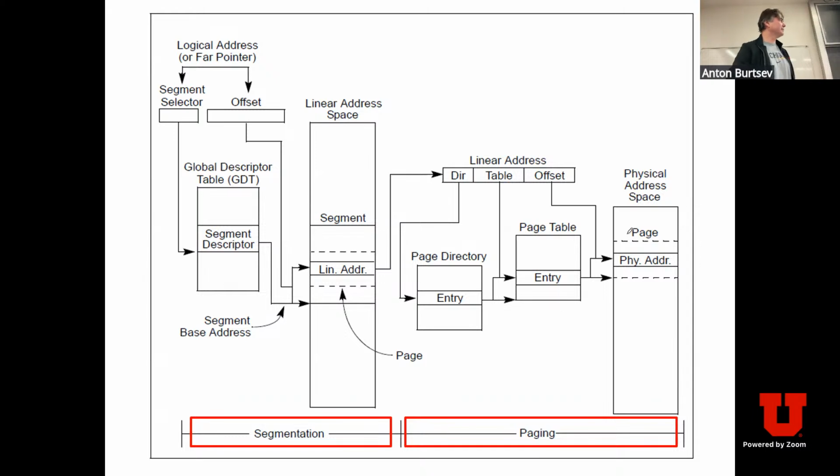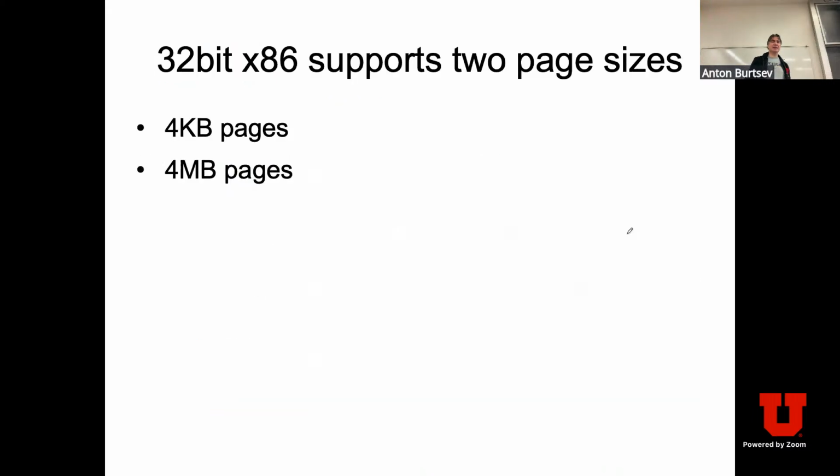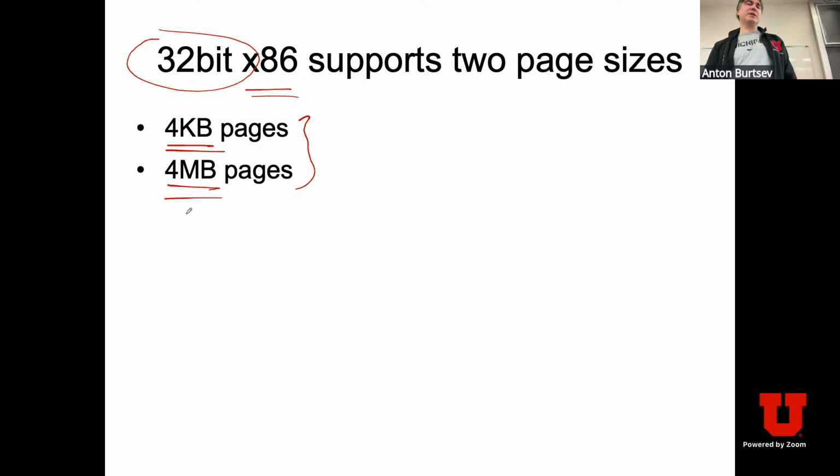The things I wanted to talk about are a couple of interesting but very useful things. I can potentially leave it like that and just move on to the boot lecture and never talk about it again until we get back to configuring page tables. And x86 will almost use just this. But I wanted to talk a little bit more for you to understand what happens in real life on modern machines today. The very first thing is that even on 32-bit machines, x86 supports 2 sizes of pages. I mostly talked about 4 kilobyte pages, and I almost never mentioned 4 megabyte pages, but they exist. And it's an interesting optimization.